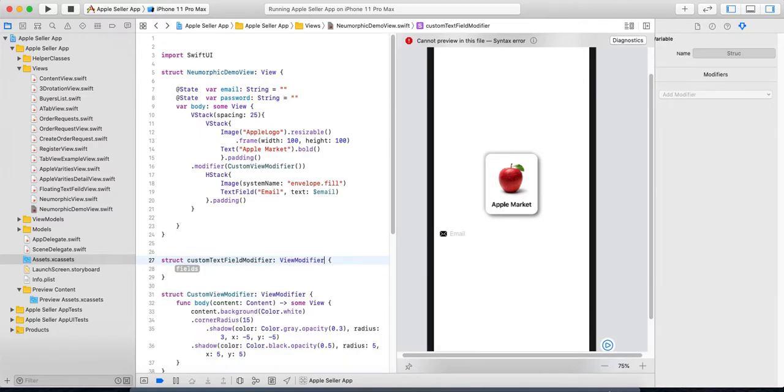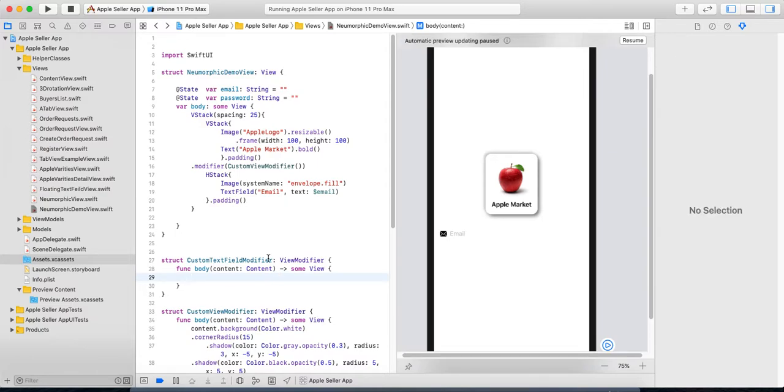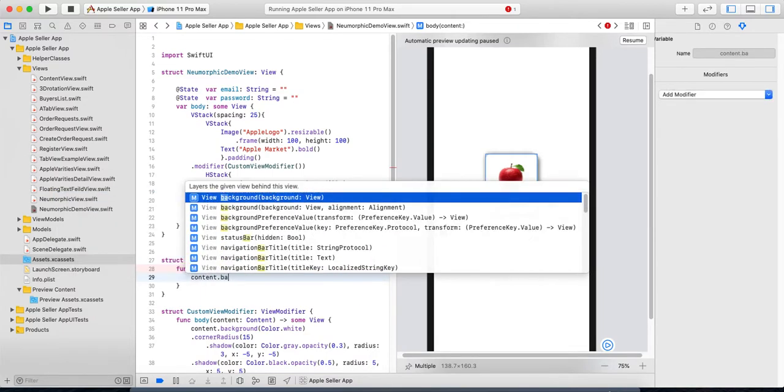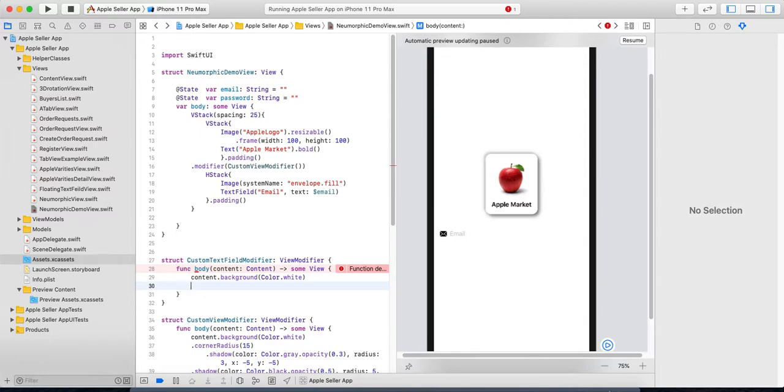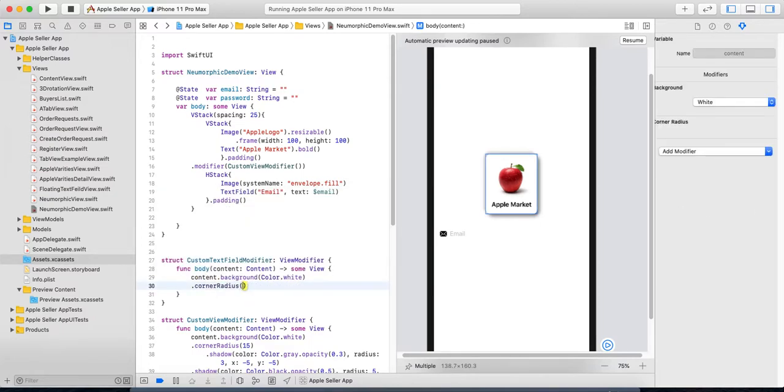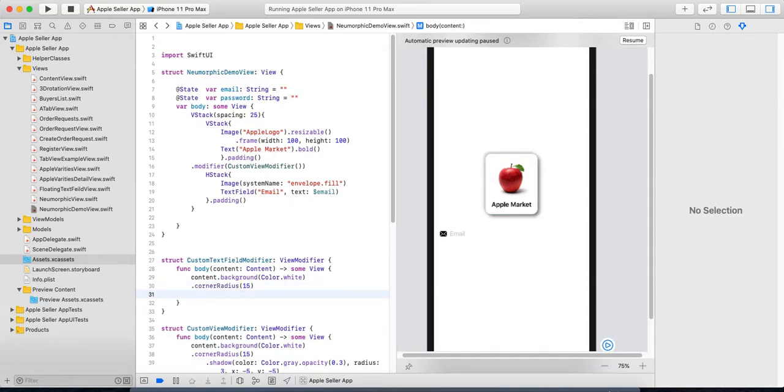It will be a type of view modifier, and we will make this function body, and we will add a background color, sorry, content dot background color dot white, and now we will add some corner radius 15, and an overlay.